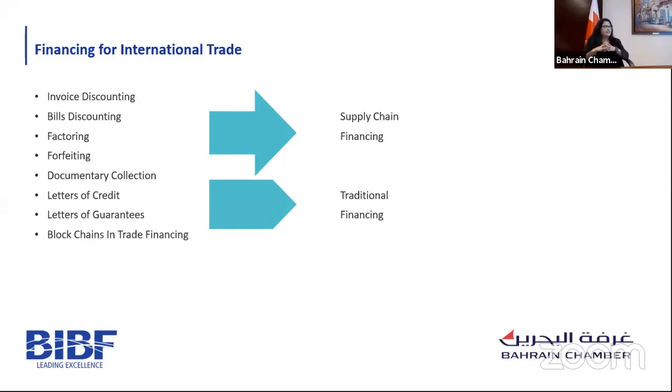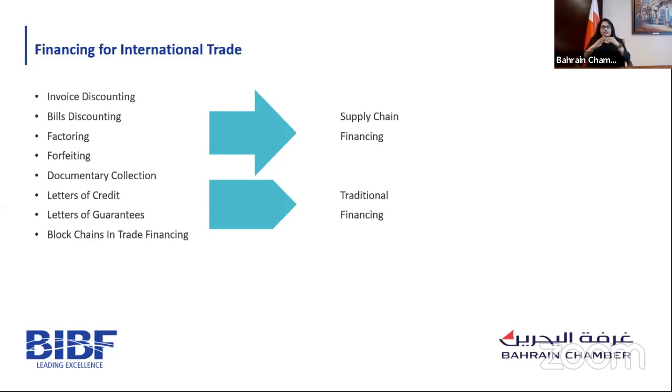What is the interest of banks in this type of financing? It's an off-balance sheet income for the banks, so it gives them a cushion. So they are very much interested in such structured trade financing. So even if you have agreed on an open account transaction, make sure that you meet your banker and discuss with him what options are available for you, whether the bank will be ready to discount your invoice, or discount your bills of exchange, or provide you an account receivable service by combining invoice discounting and bills discounting in one package as a factoring facility.